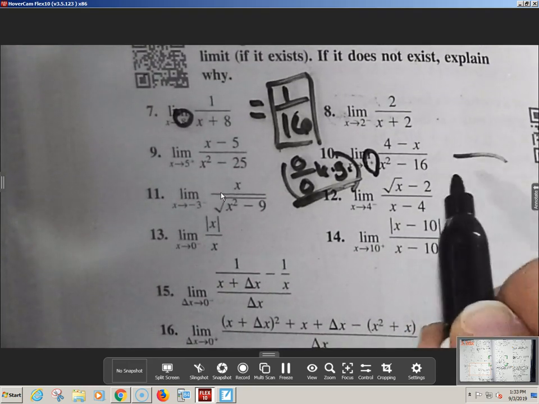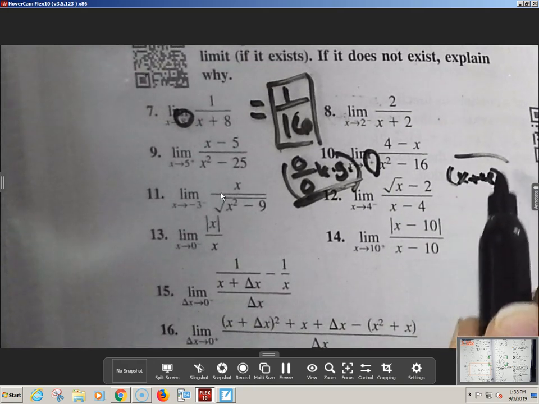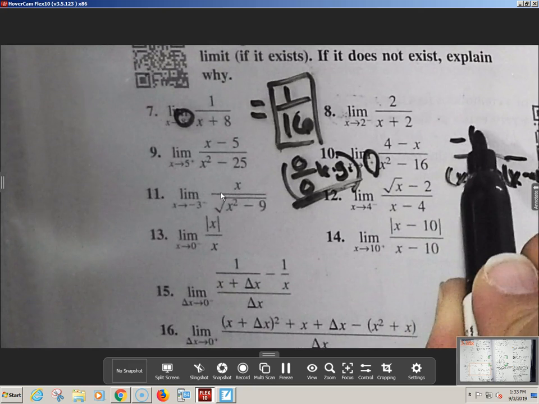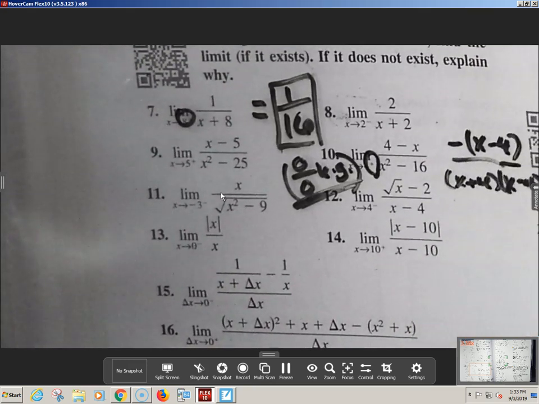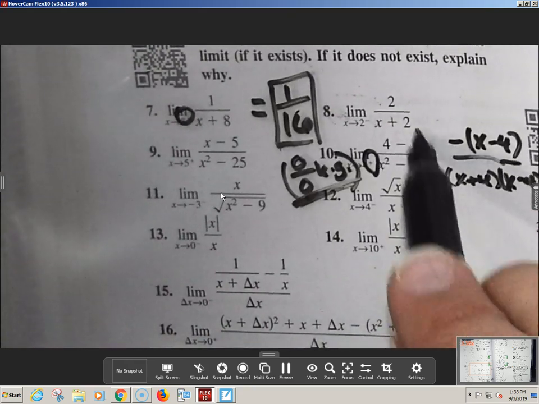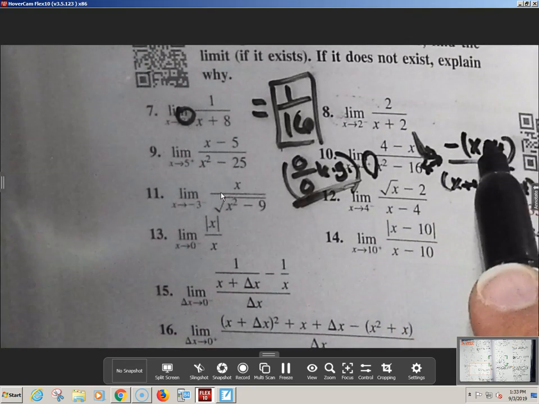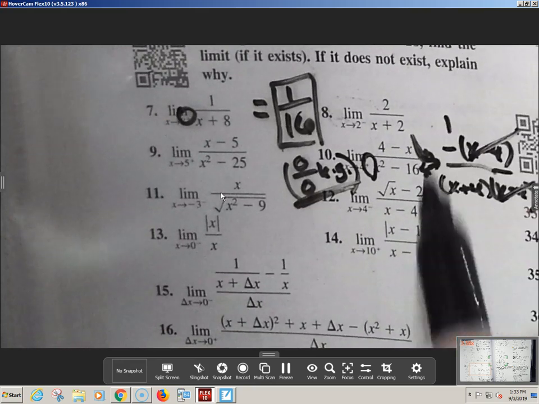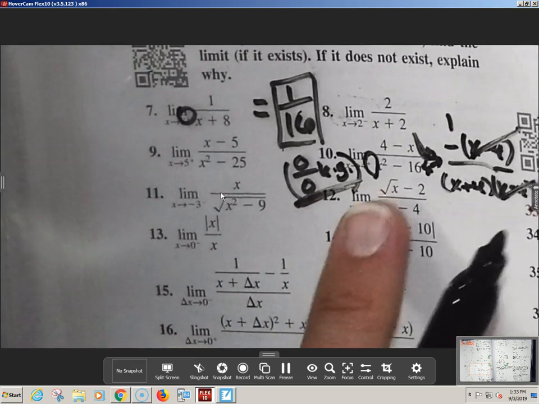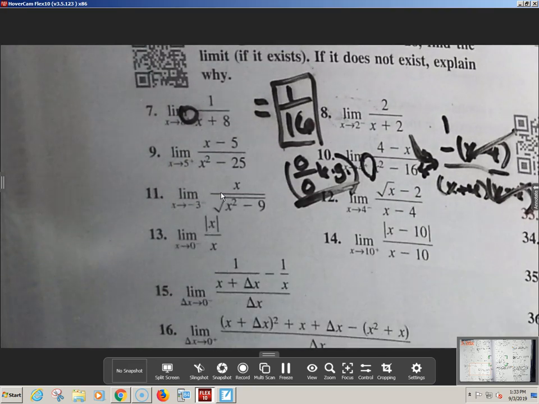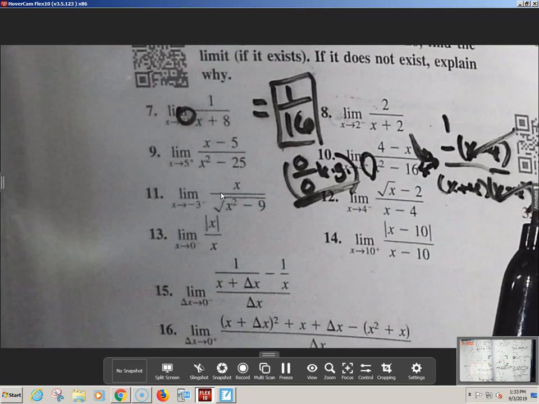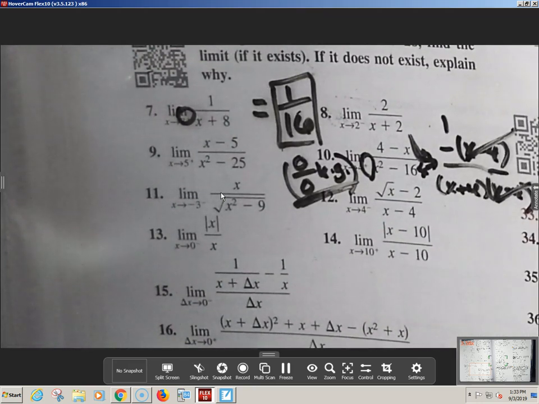Now this one's a little weird because we end up with x plus 4 over x minus 4. Do you see that I would want to factor out a negative to make it look all nice and pretty and match? But if I factor out that negative, I'm running out of room. The limit's written there. Okay, we can reduce. And then wouldn't we just plug and chug? So the above or the below doesn't make a difference if I'm just plugging in and getting an answer, or if it's 0 over 0, keep going. I actually do that work. When does above or below make a difference?